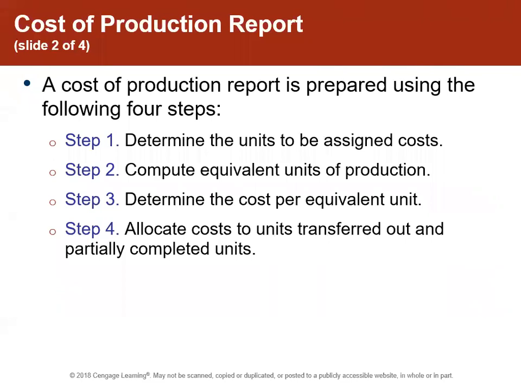And the reason we have to do this a little more intricately is that with job costing, it was easy to move costs with jobs, right? We knew the exact cost for each job. We had materials, labor, and overhead applied for each job. So as a job moved out of work in process, we took its total costs and transferred it to finished goods, right? Now, we're transferring completed units, but within work in process, there are going to be incomplete units. How do we assign a cost to incomplete units? Because they're not complete, right? Well, that's what we're going to learn.